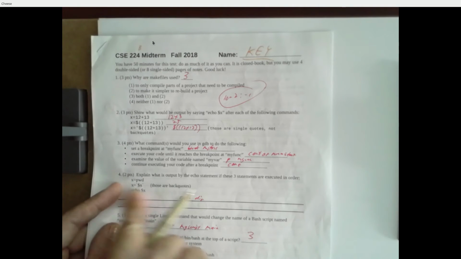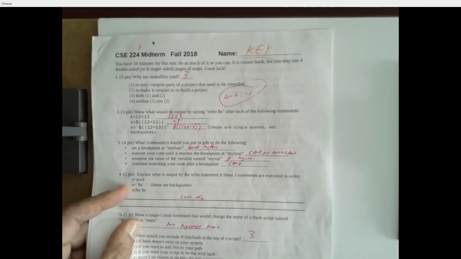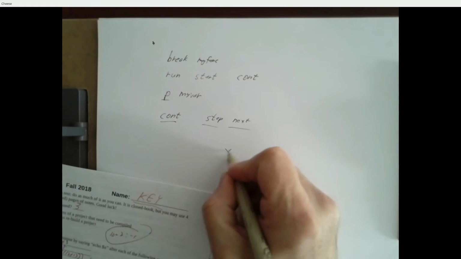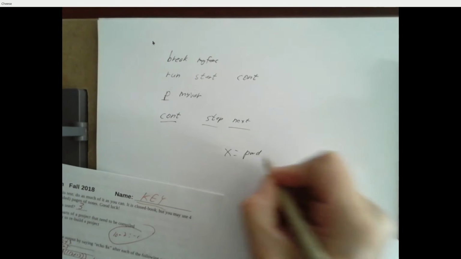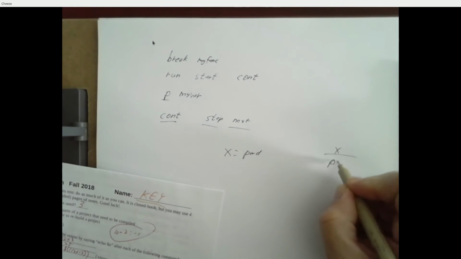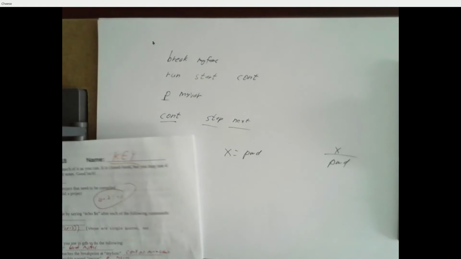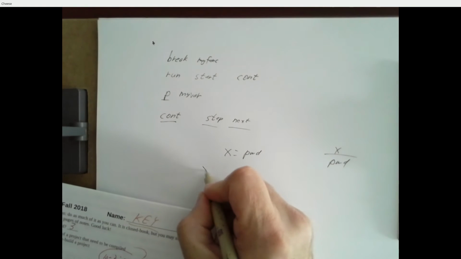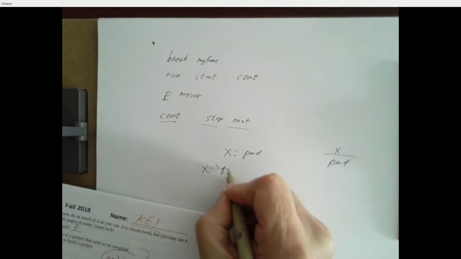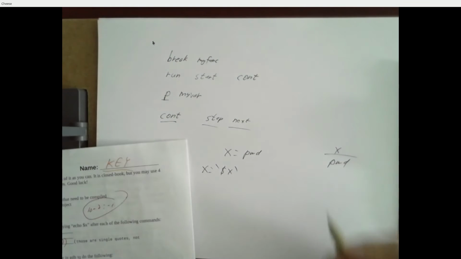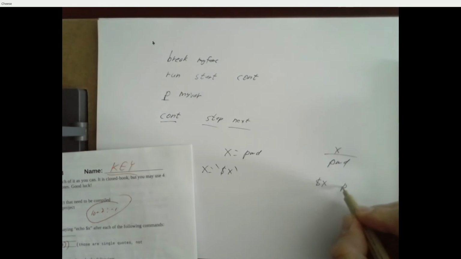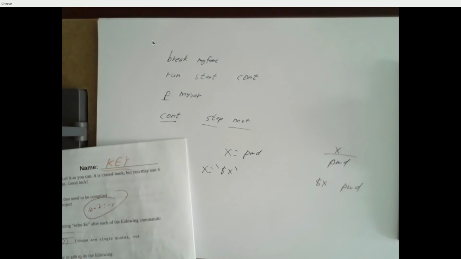So now these questions about x and the echo statement. So if you say x equals pwd, right, x is equal to those 3 characters, pwd. When you say x equals $x, well, $x is the value of x, that's pwd.